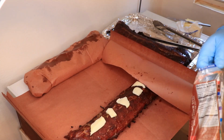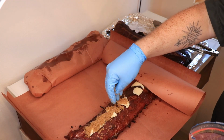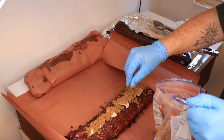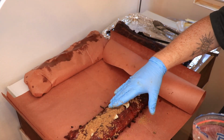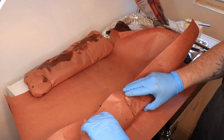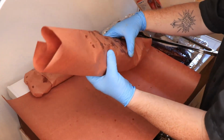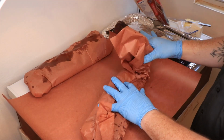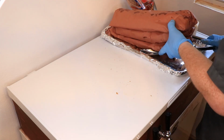Same thing, just gonna go ahead and put brown sugar on top. This stuff will kind of turn into a molten hot sticky mess too, honestly. You can take it and roll it. Instead of tucking, I'm just gonna roll it again and then tuck. All right. Just like so. All right, got two racks done, one more to do. Three racks done. Now we need to go put these back on the smoker.